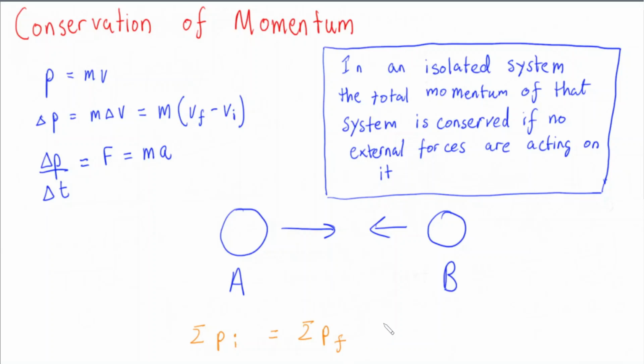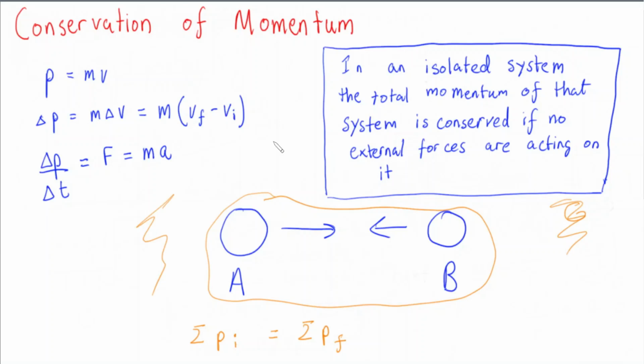And by the system, I simply mean the bit of space that we're looking at. So we wouldn't be concerned with what's happening outside of our space. So if I'm looking at this section of space here, I'd only be concerned with what's happening with A and B in that system. I wouldn't be concerned with anything that's going on in this space or going on in that space. And that's because this is outside of our system. So let's go ahead and apply this to a question.